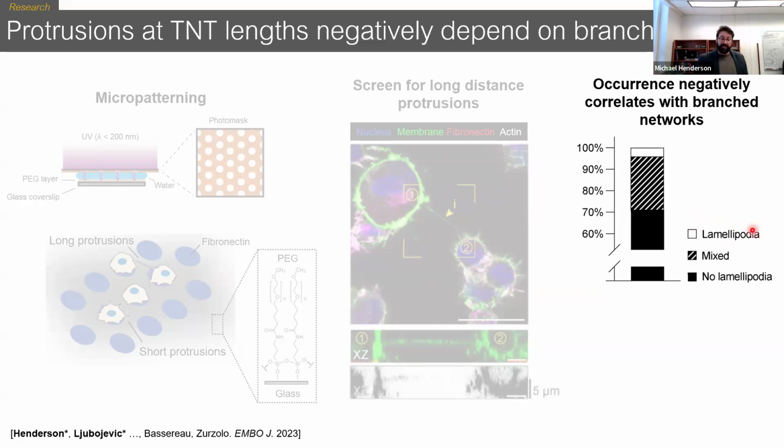So again, at the very beginning, lamellipodia are those structures that are built by the activity of ARP2/3 that makes branched actin networks. So we really see TNTs originating from networks that are not dependent on the activity of ARP2/3. And luckily, this is something we can test in vitro because there are small molecule inhibitors of the activity of ARP2/3, which is the CK666 molecule here.